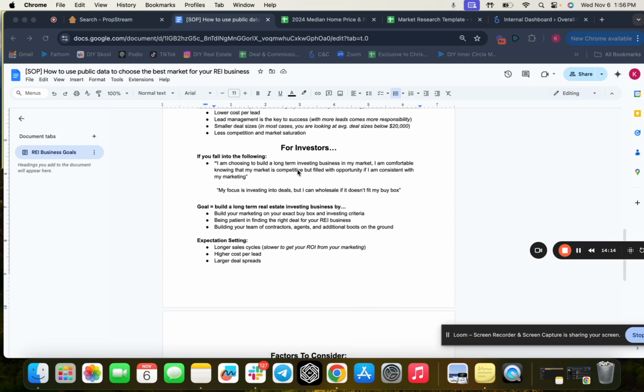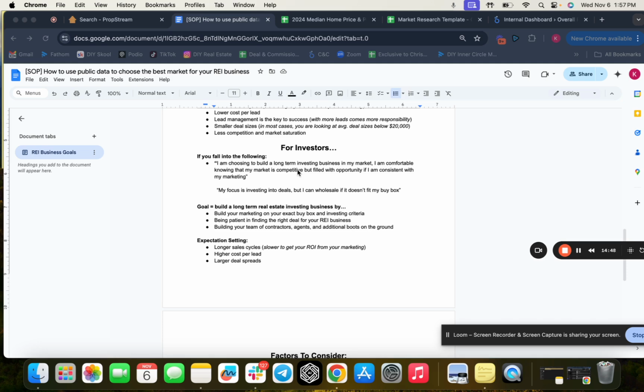And then, of course, if you're looking at this from, hey, maybe you want to wholesale still, but long-term is the investment route where you're okay going into a market that might be more saturated, a market that might be competitive, or a market that might not meet those data points. I'm talking about markets like the Floridas, the Texas of the world, the Carolinas of the world, the Virginias of the world, the Atlanta, Georgias. There's a bunch of them out there, the Phoenixes of the world, right? These are markets that have been desirable for a long time. It's only going to continue to be competitive and desirable, and all the big players are in that space.